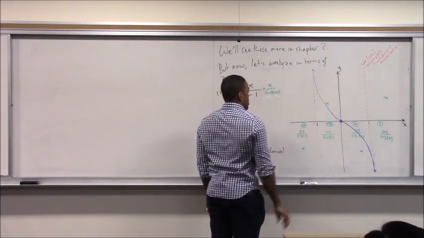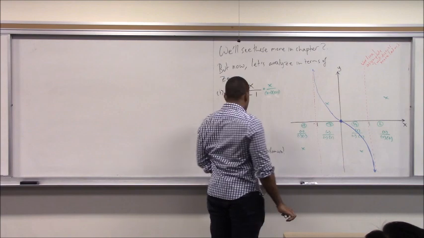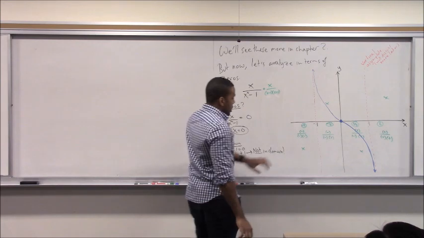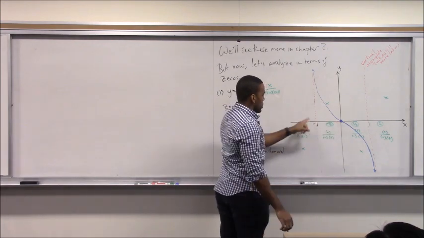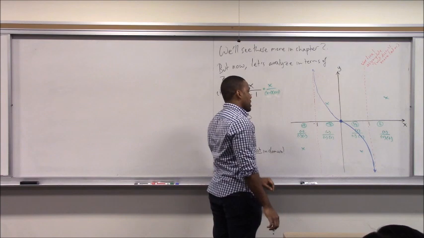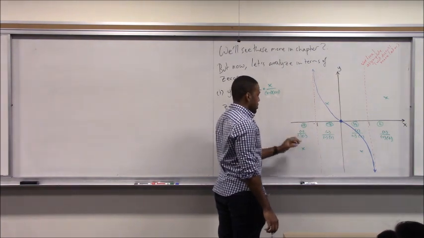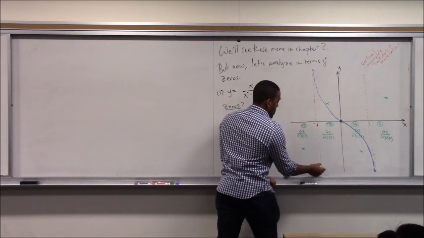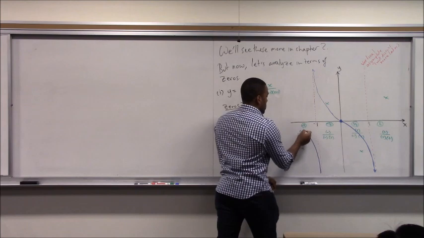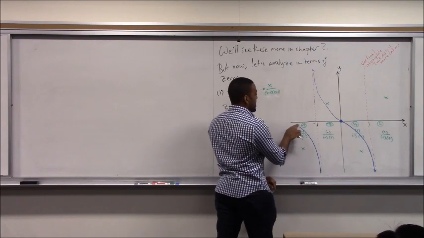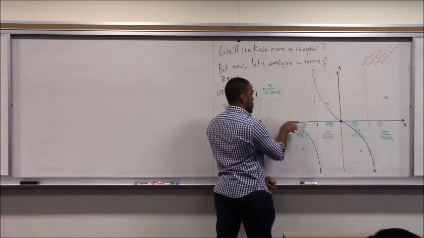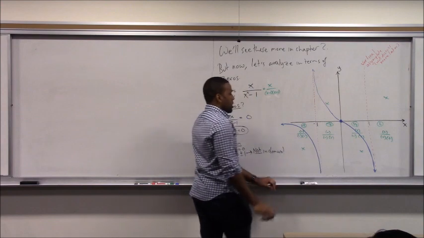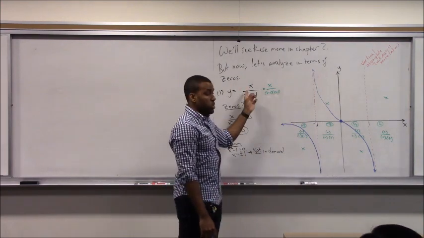Now you have a guy who's always stuck underneath here. We know he will never touch the x-axis, because there are no zeros over here. So what that means is we know he can't be moving up, right? So he's down here, but he shouldn't be moving up. He should definitely be moving down. So he has to be here, right? So now he's definitely down here and he's moving up. Now the thing is he can't actually cross the x-axis because we would have a 0. So he also has to treat the x-axis as a barrier, because once he passes it, it creates a 0, which we know should not be there.